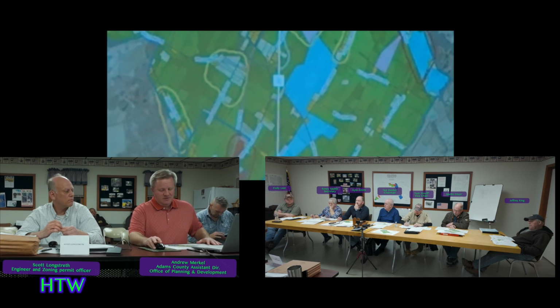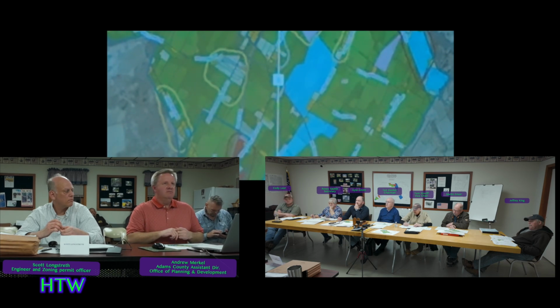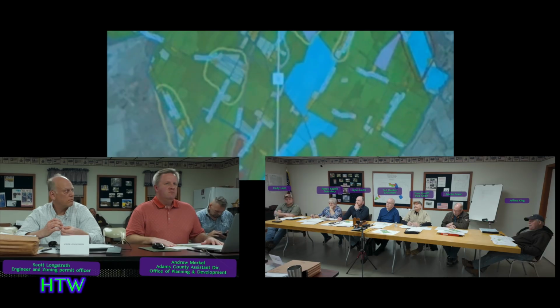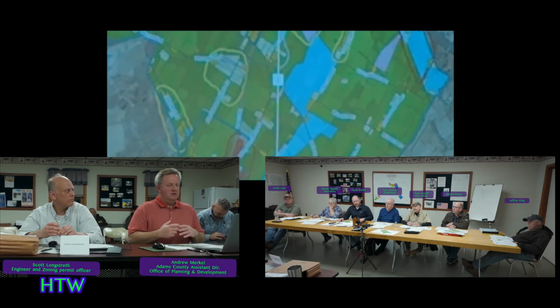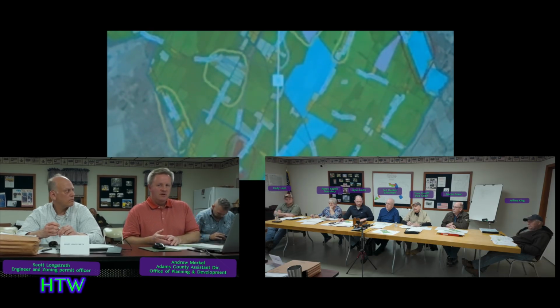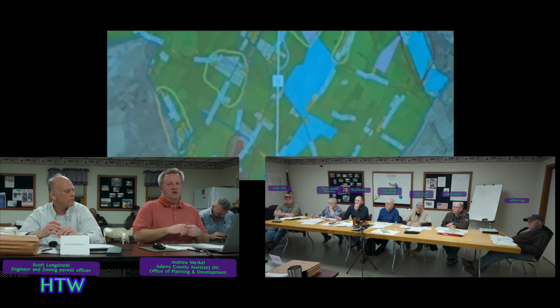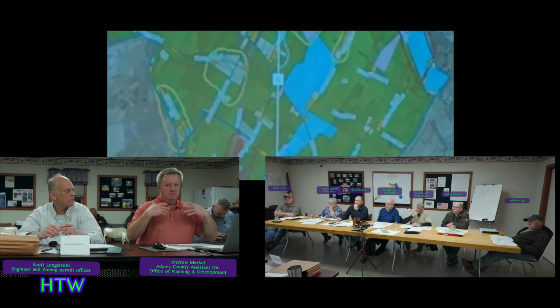Again, let me back up. Planning headline. It says, well, we want mixed use. Well, when you say mixed use, what do you want? Do you want mixed use because you mean multiple types of uses on one property? Or do you mean mixed use in terms of, I want to put as many possible uses in this district so that the property owner can basically do whatever they want and we have zoning without having zoning?